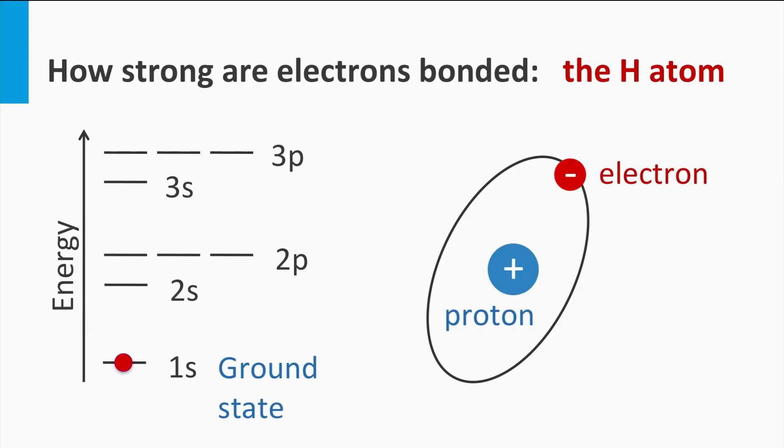I won't go into the detailed physics, but the only thing you have to know at the moment is that quantum mechanics and the Schrodinger equation tells us that the hydrogen atom, the electron, can only occupy certain discrete energy positions. The lowest energy position is the ground state, indicated by 1s, and the electron is strongly bound to the proton. It is on average in an orbit close to the nucleus. This energy level is in the so-called first electron shell.